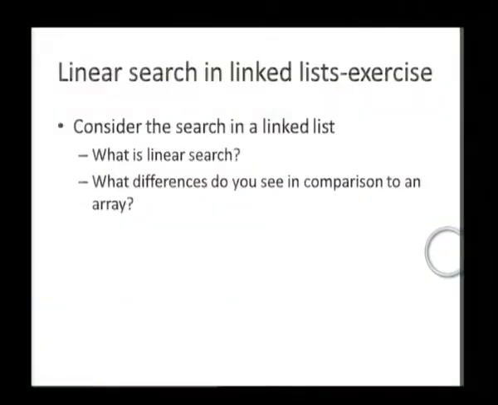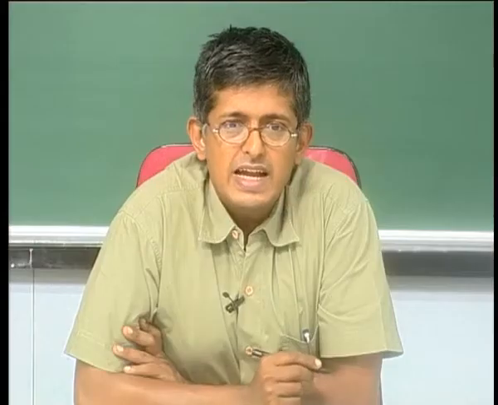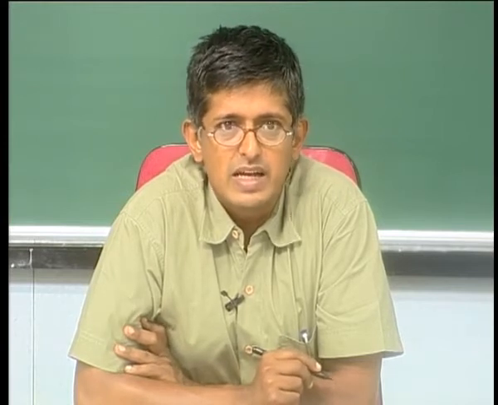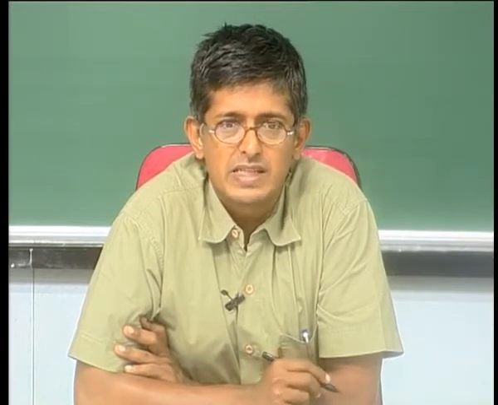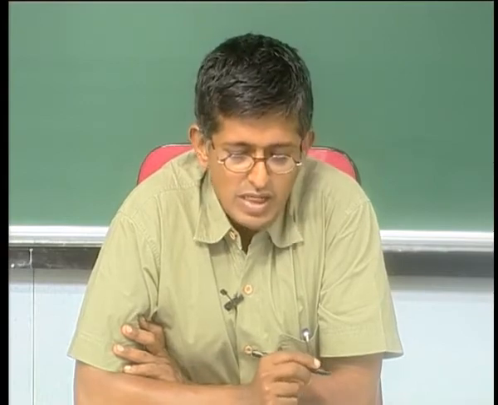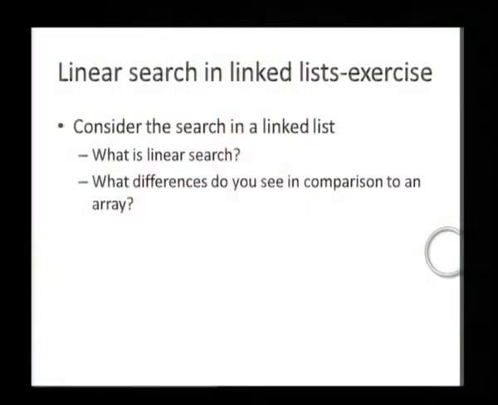Here is an exercise at this point of time. What happens if one does a linear search in a linked list, and what is linear search? In this case, as you can see, linear search involves incrementing the array index starting from the smallest index value to the largest possible index value in the array and searching or comparing for the presence of a key. So, it is important as an exercise to understand what linear search in a linked list is.